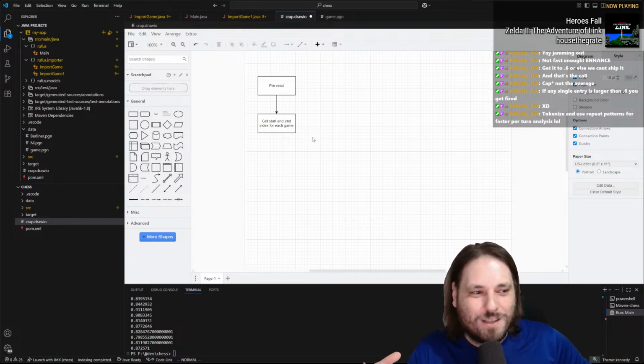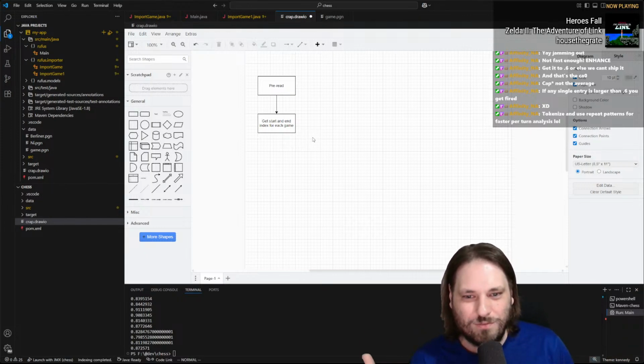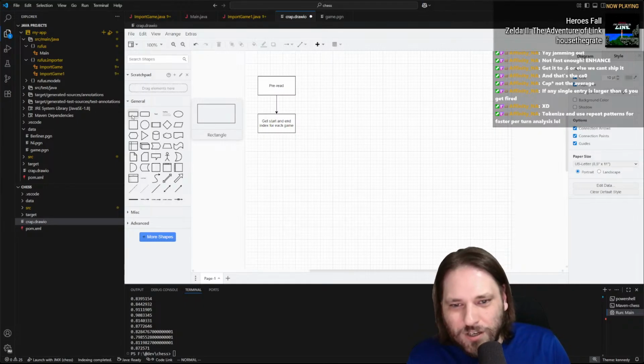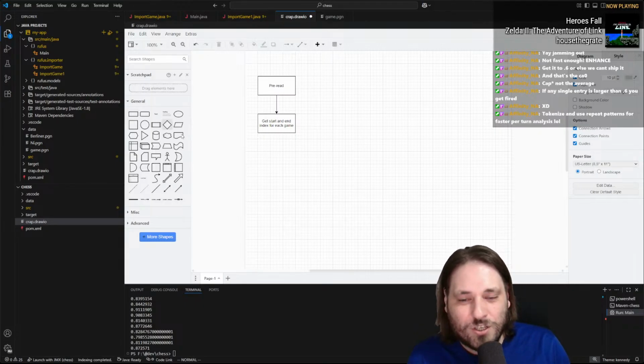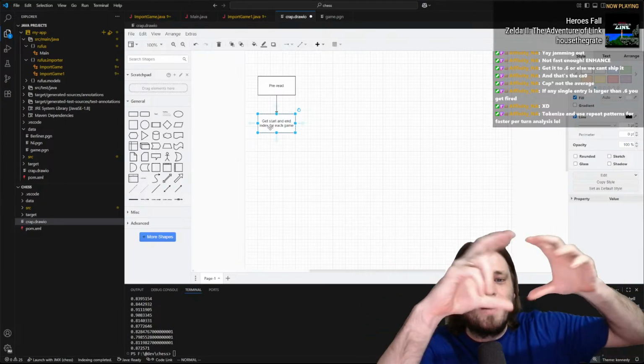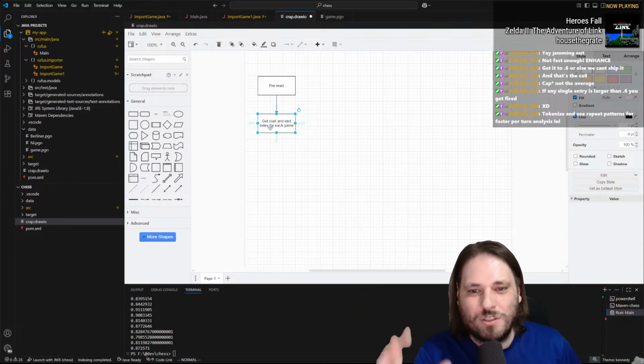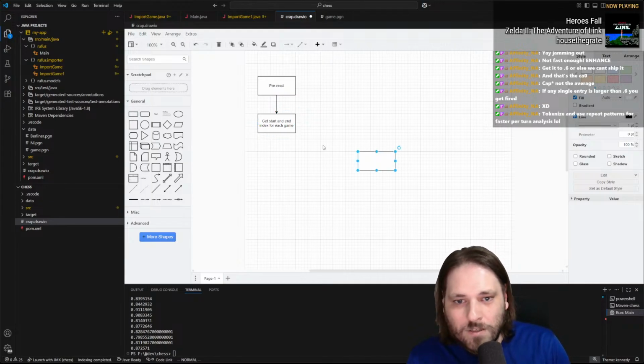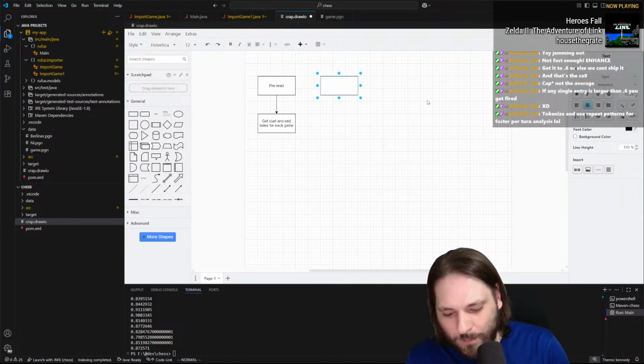So there's a lot of math we're going to have to figure out, but it doesn't really matter for this picture. So get the start and end index for each game. This would be the overall index, which is why I just explained that. So it would have to be like the start file, end file. We're going to have to keep track of the math for where each game starts and ends.